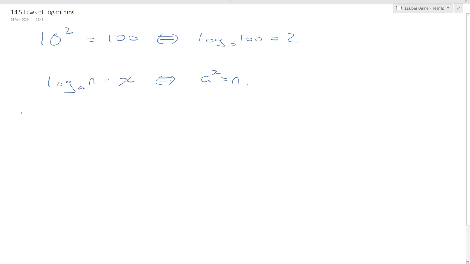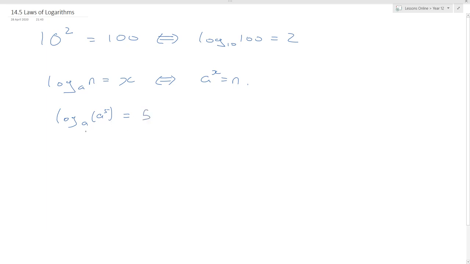So today we're going to look at the laws of logarithms, 3 laws of logarithms, and before we do that, first thing is we're going to look at a property of logarithms which we looked at last lesson. We looked at a question which said log to the base a of a to the power of 5, and we found our solution was 5.